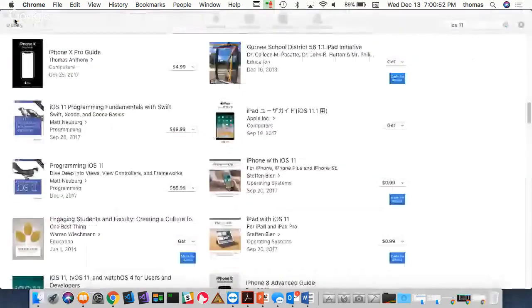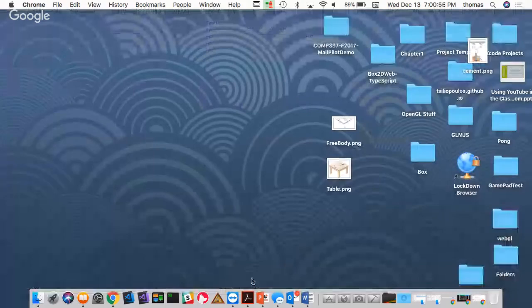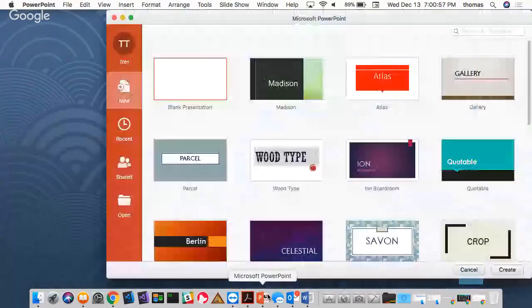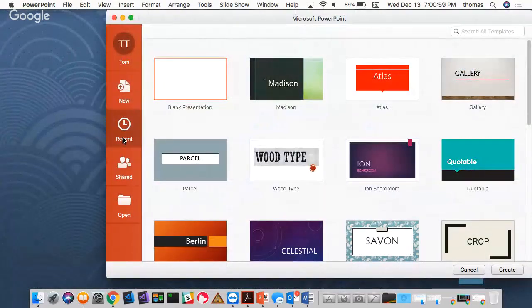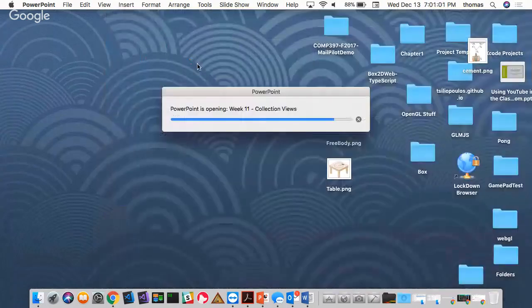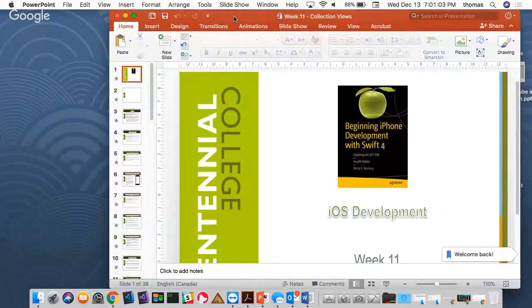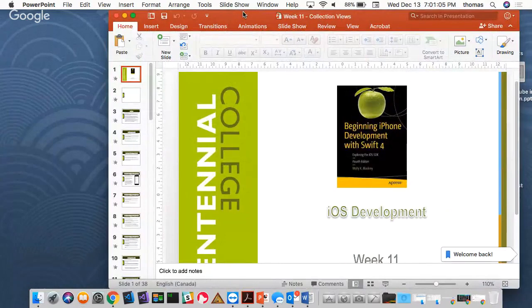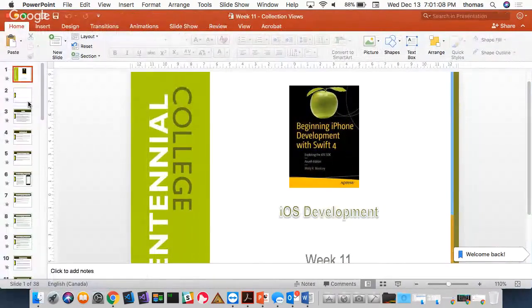Let me just bring up the stuff that I got for this week. So we have a PowerPoint that I'm going to be following. As normal, it's already up online, collection views. And it comes from this book, Beginning iPhone Development with Swift 4. Nice book. Some of the examples still don't work, and I had to go through it more carefully this time to make sure they all work properly with iOS 11, right? So I've replaced some of the examples from the book with my own, but only because I've tested the app to make sure it works properly in iOS 11.